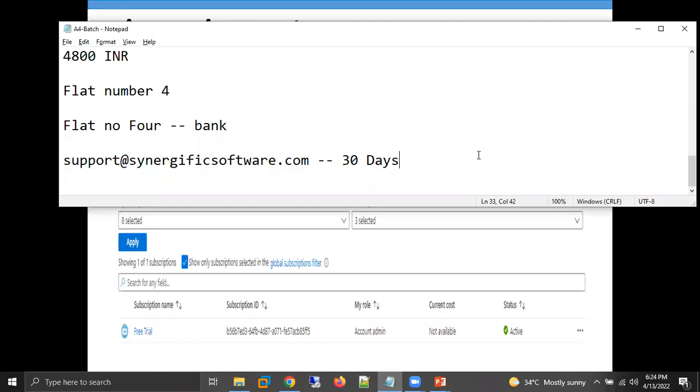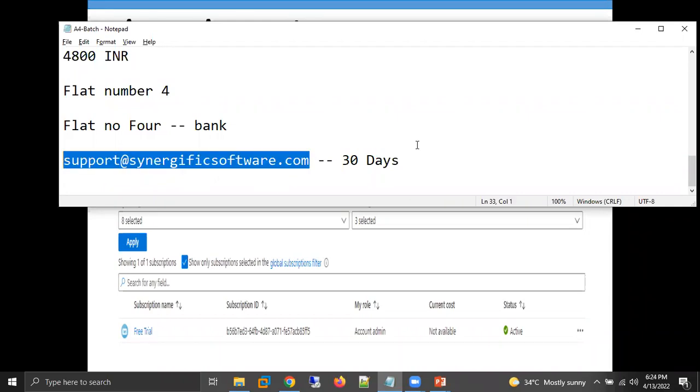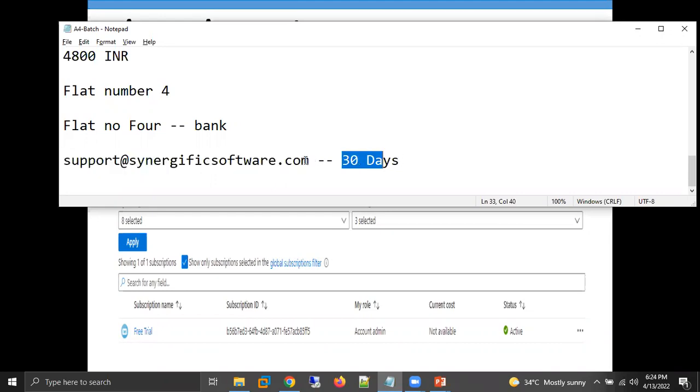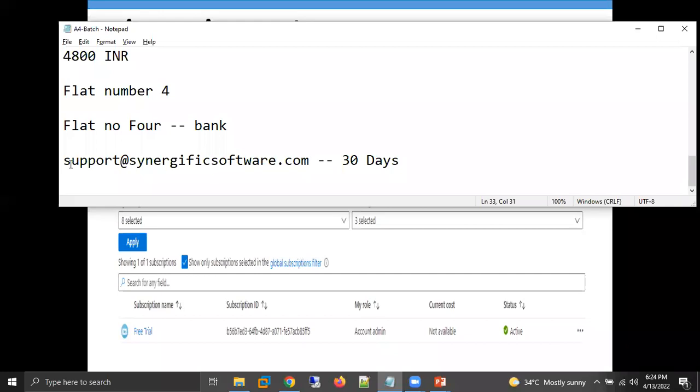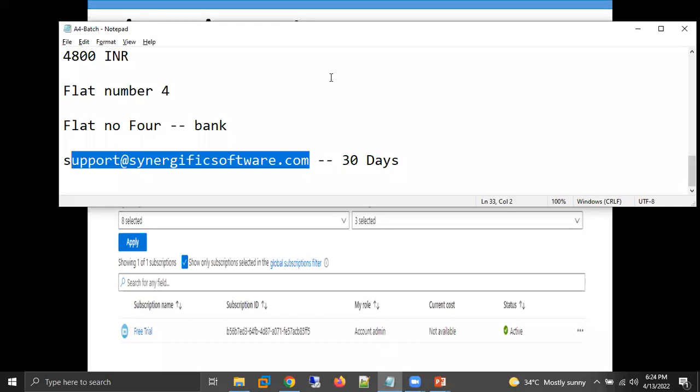But if you have one, I'll always make sure you use your own account. If you don't have it, just contact them. They will charge some amount for 30 days, and for 30 days you will get an account. After 30 days, if you want to renew, you can renew also. I'm sending this email ID in the chat box as well. This is not from our training. This is some other people in the market who are providing it.